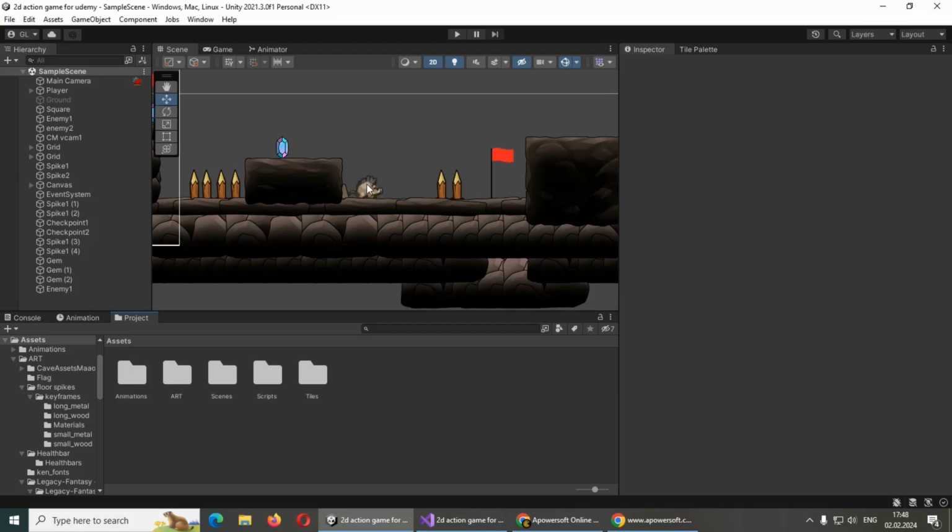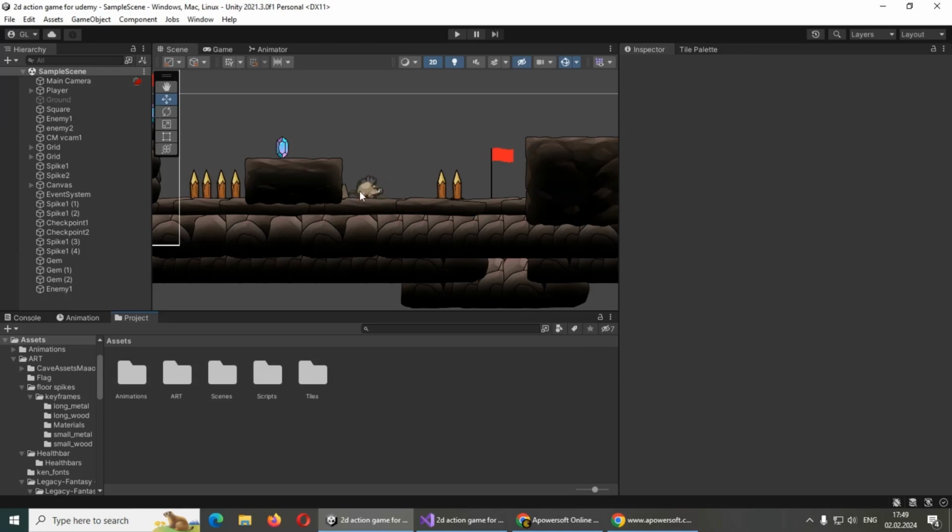Now, basically, we will have 2 points. One point will be our enemy starting point and will be the same as where our enemy stands right now. And the second one we will place somewhere, for example, right here. And basically we will check which point we are at the current moment.